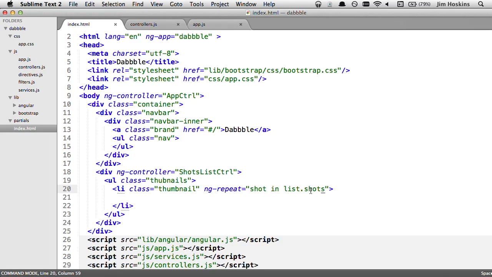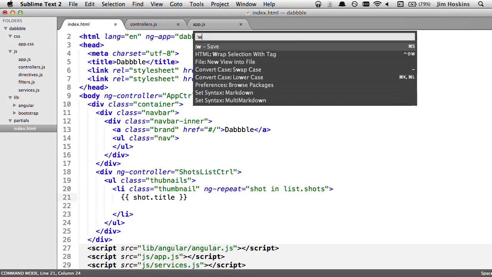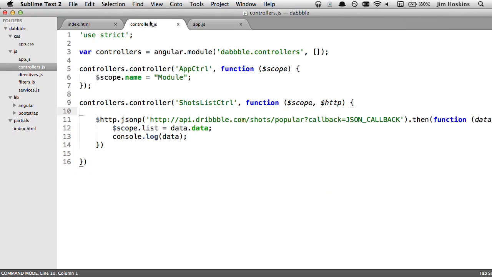But as soon as our AJAX request goes through and list.shots becomes a real array, it's going to reinterpret the data and create an li for each shot in shots. And we can use the same double curly braces to access shot as a variable and do something like title. So now the sequence of events that happens is Angular finds the shots list controller and instantiates it.